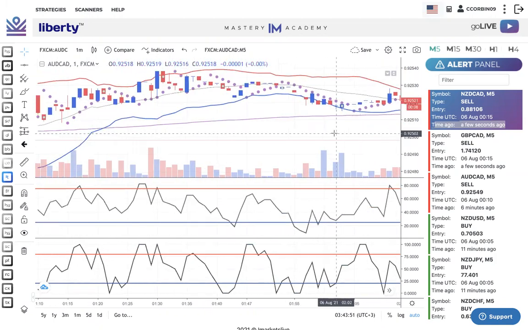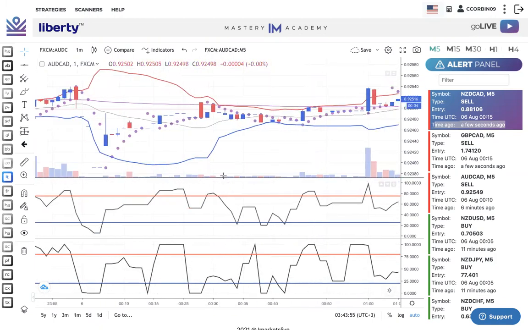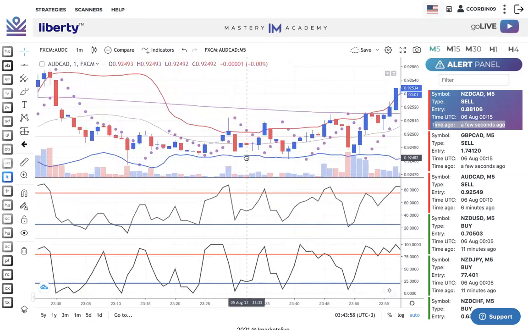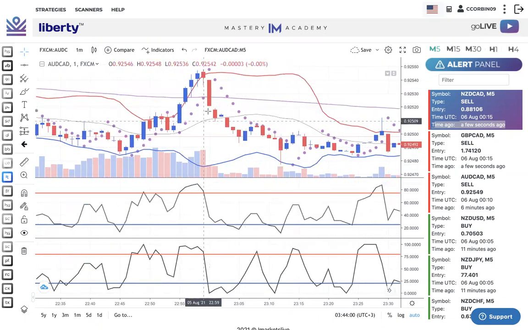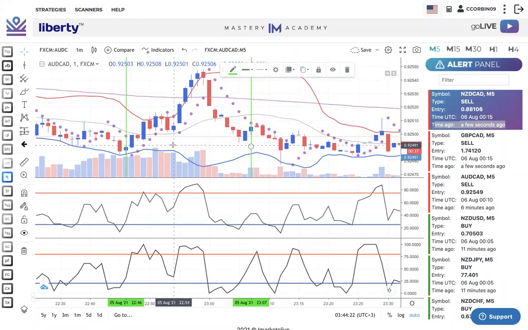So I'm just trying to find a really good place to show you a great example of that happening, because it's never going to fail you. All right, oh, this is so good. This is perfect. Let me put my vertical lines. We're only going to focus on the area between the two green lines. Nothing else. If it's not between the two green lines, we're not going to look at it.